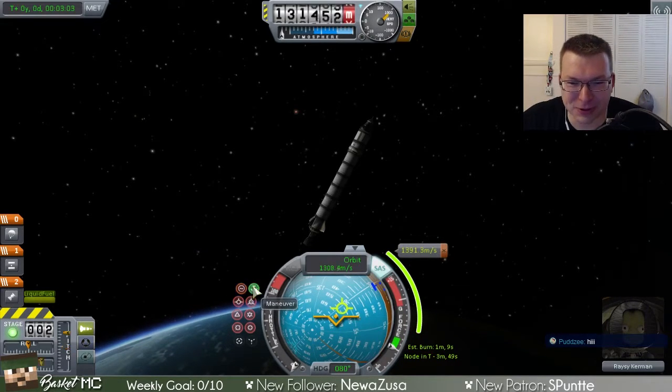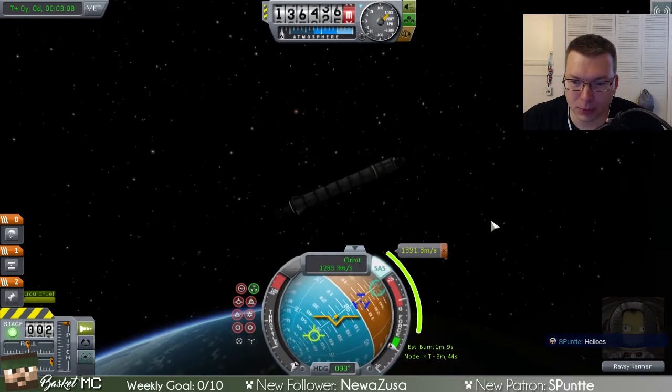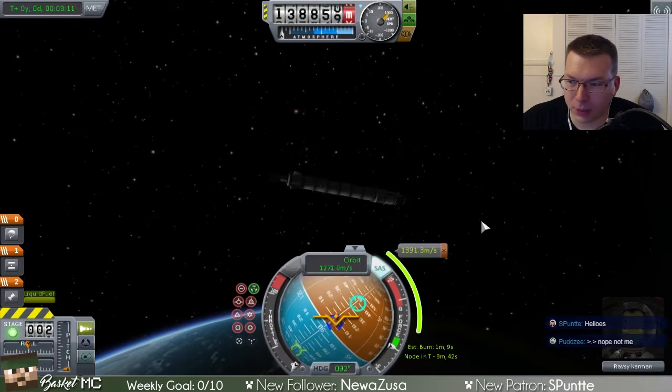So we're going to click on the maneuver button, which is going to rotate our ship to point towards the maneuver. That is my goal. Welcome, everybody.